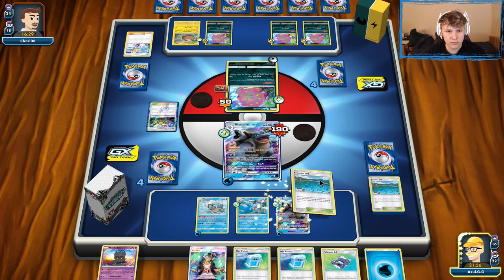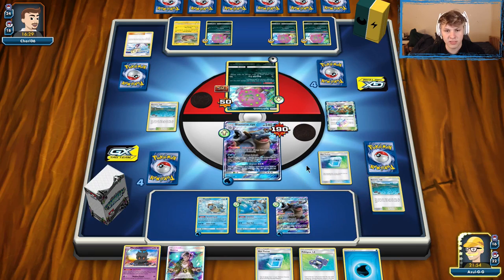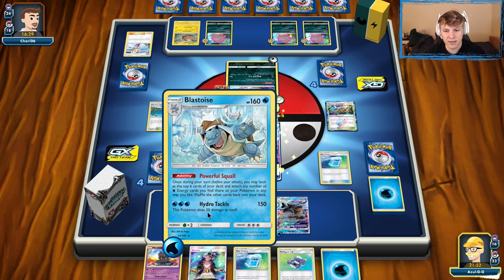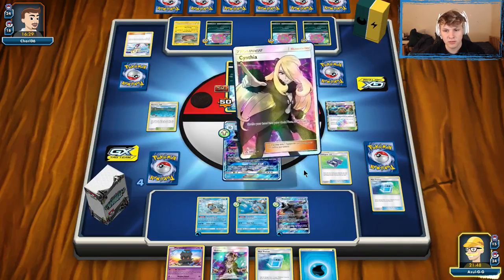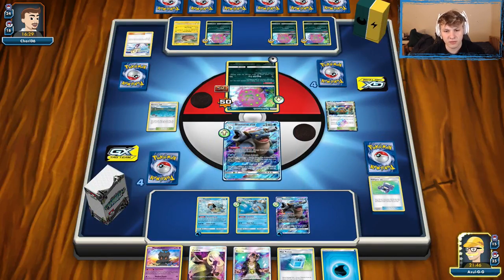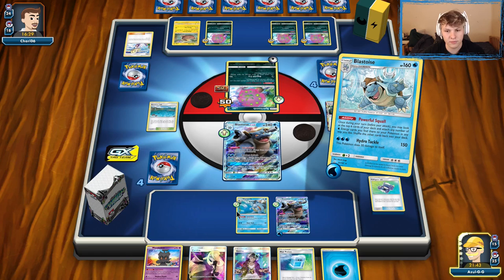All right. So Brooklyn Hill, definitely want to replace that. Definitely want to Max Potion this guy. And then definitely want to hit an energy off of... Well, we should Pokégear first to increase our chances to hit the energy. Because even if I whiffed, I didn't really care. I just need to really hit this Powerful Squall. There we go. Ooh, I'll take all of them.